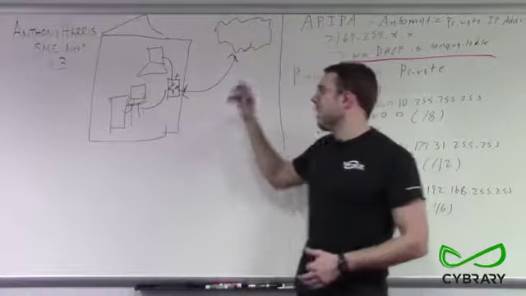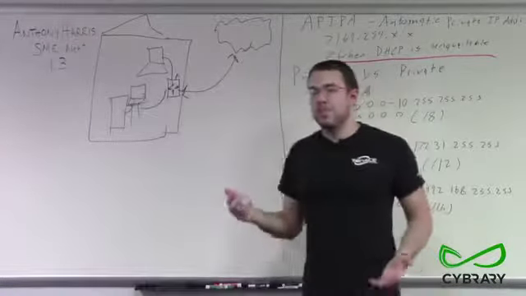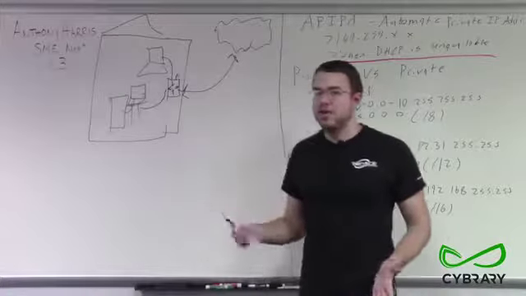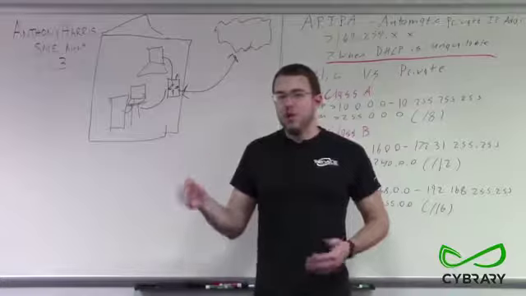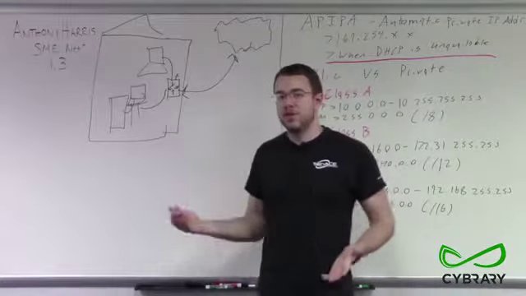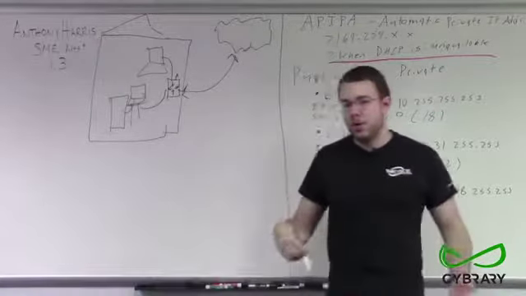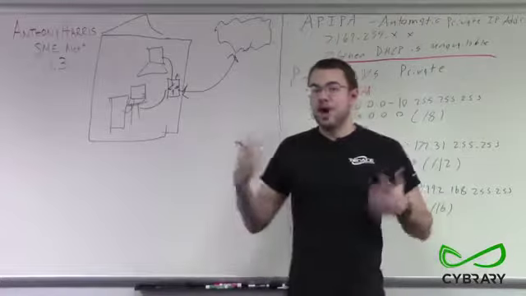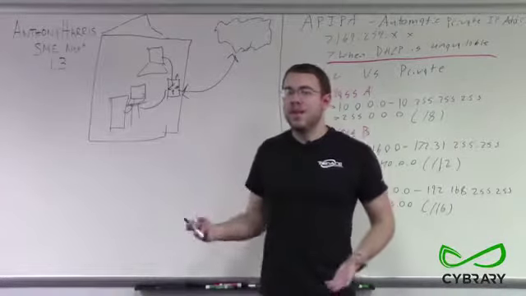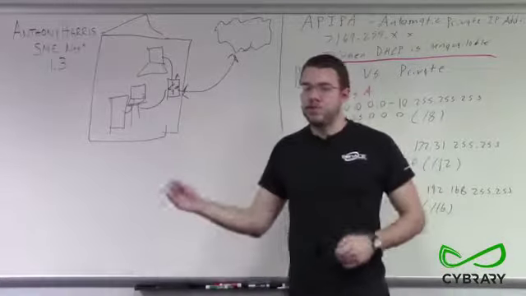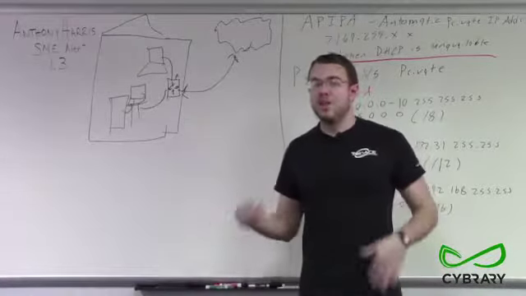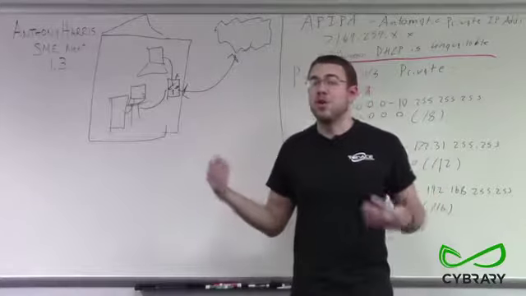So we have to make sure that we know the difference between our private IP address range and our public IP address range, so that when we're looking at an IP address, when we're seeing the difference between a public network and a private internal network, we can identify these addresses. We can identify which ones are public, which ones are private, because we know the ranges and we know which addresses are private and which ones are public.